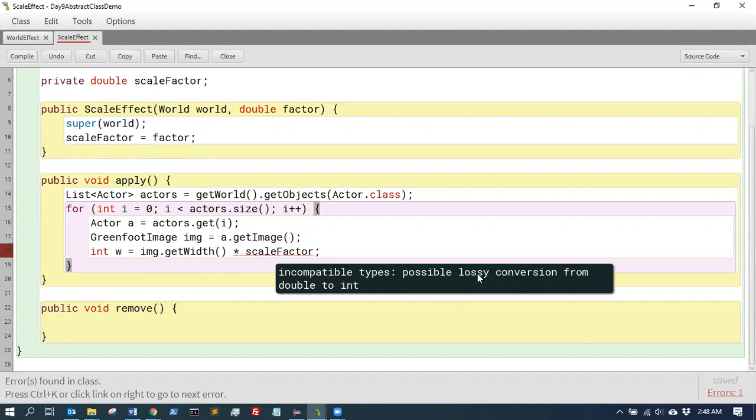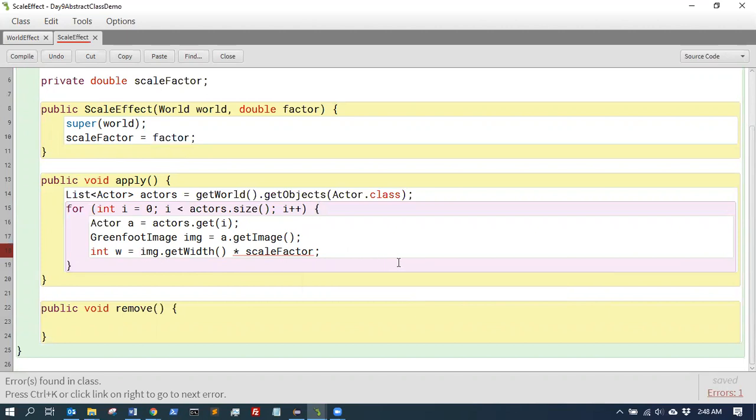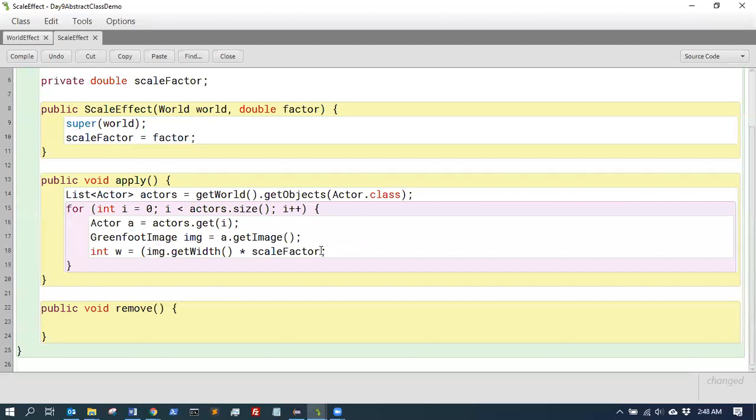So possible lossy conversion, just basically saying, hey, you might lose data. If I'm okay with that, which I am, I have to put the entire calculation in parentheses. So to indicate that I want to do this whole calculation, and then whatever the final answer is, I want to typecast that to an int. Okay, so this is promising the compiler that it's okay if I lose data, just go ahead and make it an int, and that'll chop off the decimal.